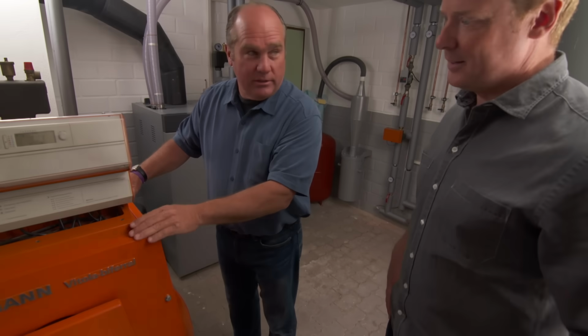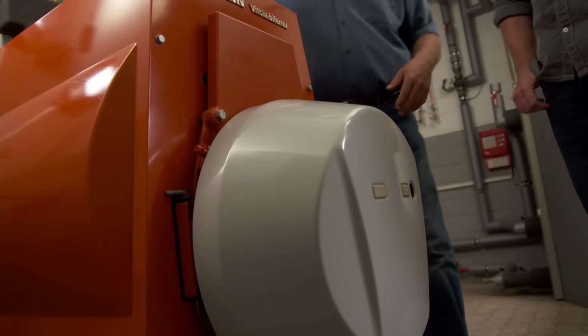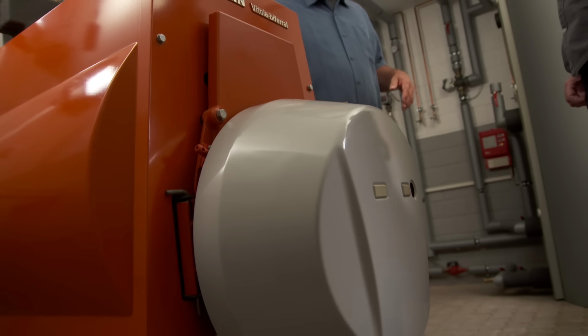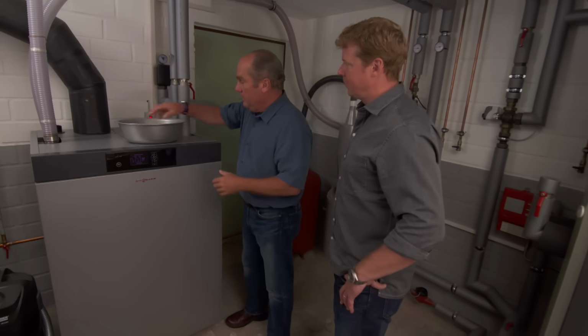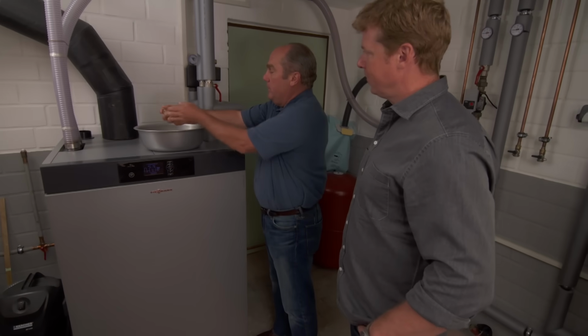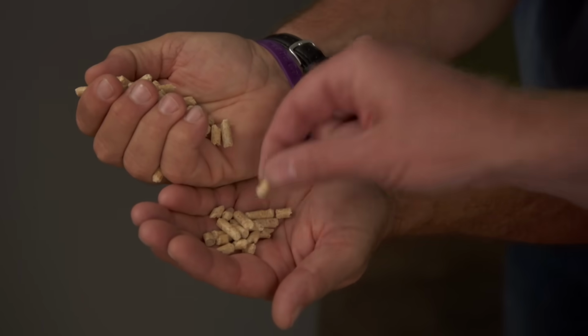All right, so let me take you through what's going on here. This is a heating boiler to heat water. Now, this is oil-fired because we're out in the country, but it could be gas. But this is not the principal way that we heat water for the building. That's done here through a pellet boiler. Instead of burning oil, we burn these. These are locally grown trees that get debarked and then extruded out into these pellets.